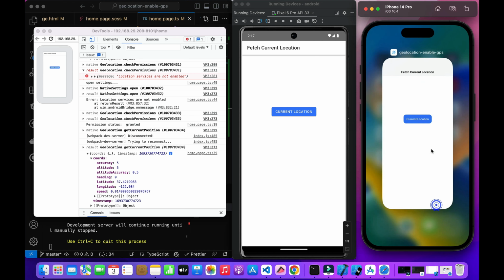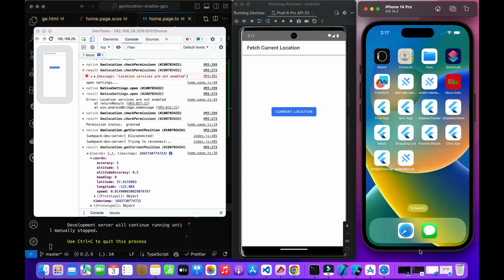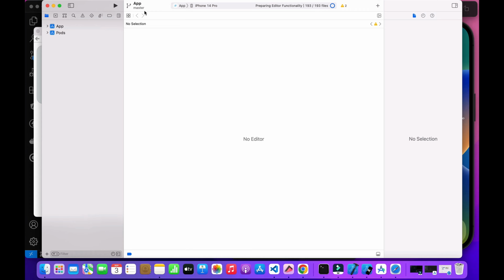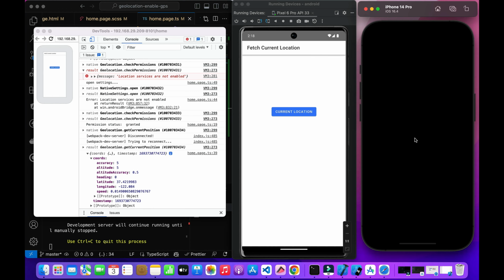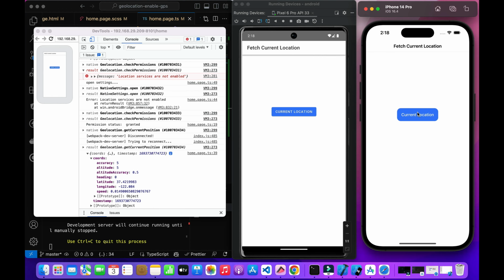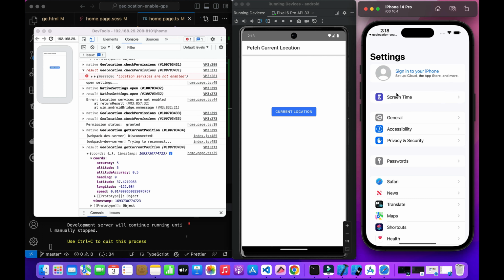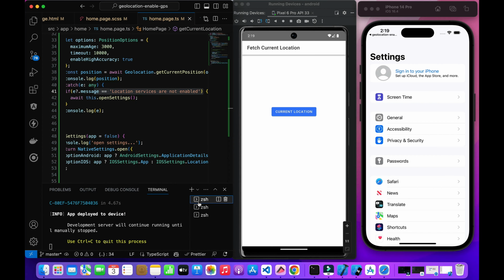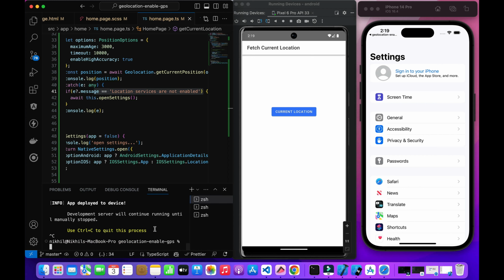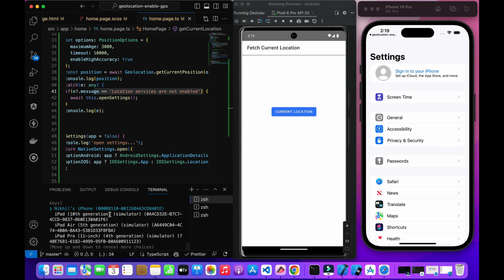So let me just close this particular stuff, go to the Xcode one and build this from here. Now let's check it out what happens. Alright, if I click here, no, it is unable to take me to the particular application. Since it is not showing here, let me just do one thing. I will connect my real device and stop this for iOS. Okay, run it again and select my iPhone. Now it will open the application directly in my iPhone.